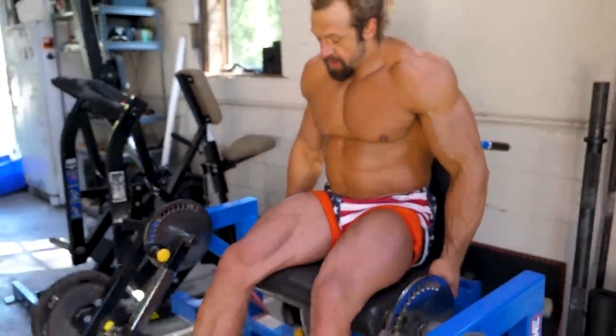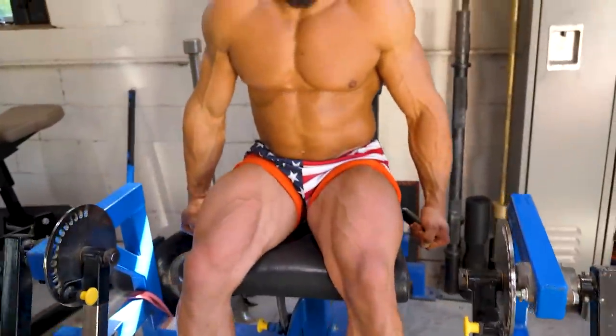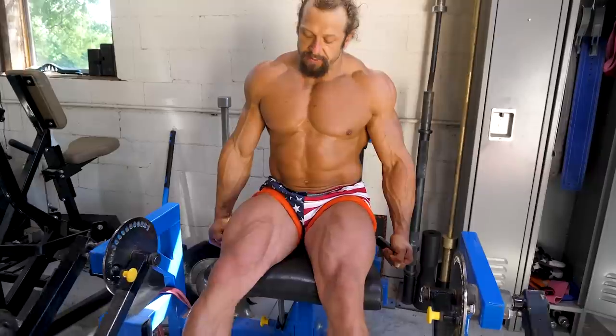So more blood vessels being produced. Yeah. More blood nutrients being delivered, more waste products being exported means more stuff happening in the muscles, so I'm just trying to grow these legs for the show, man.